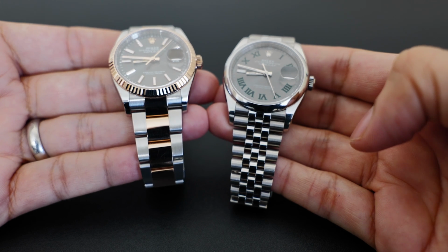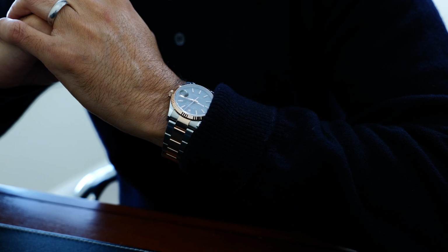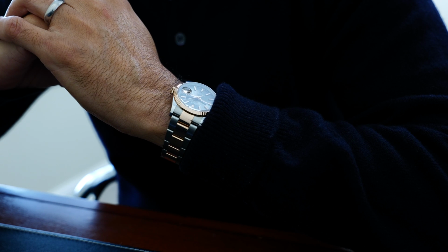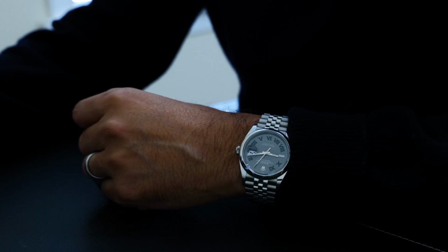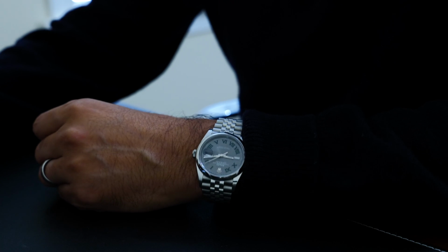on the wrist. The oyster bracelet gives a little bit more sturdiness to the watch, feels more solidly built, and it's a little bit less flashy. The Jubilee bracelet feels more lightweight on the wrist, it's more slinky, and it conforms better to a smaller wrist, but it is slightly more formal than the oyster bracelet.